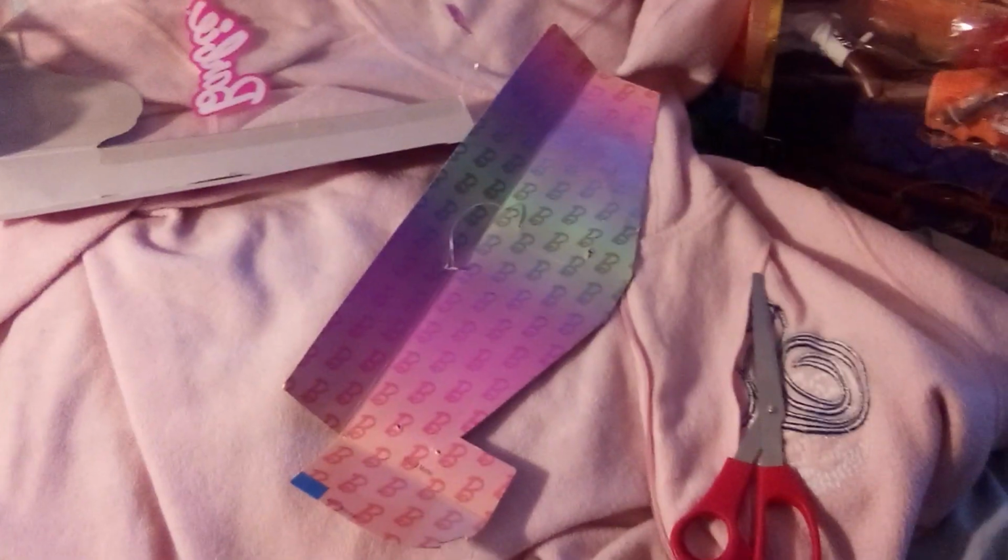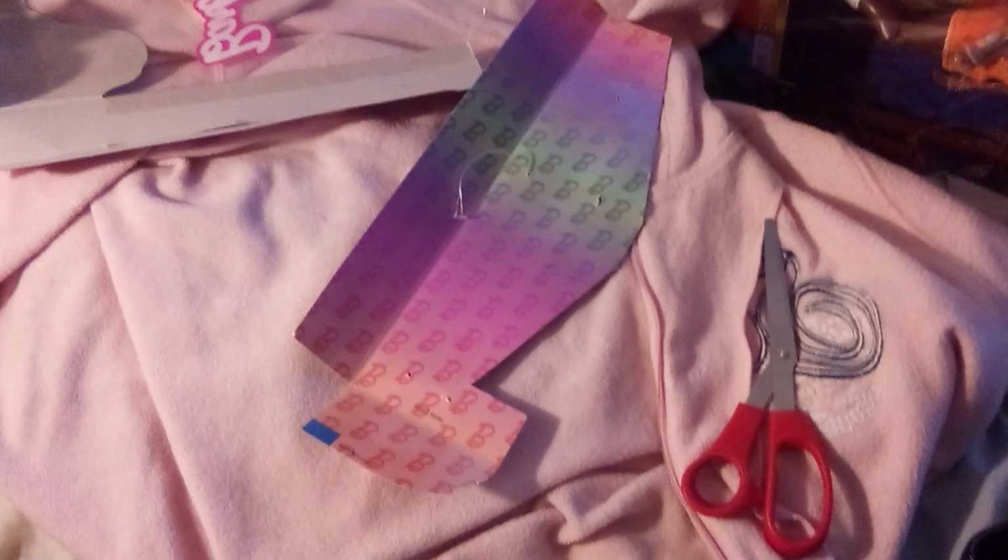My view on her is, okay, guys, look. She's not stringy. Honestly, she was hard to get out of the box for me, but that could be because I'm vision impaired and there's not a lot of light in my room. Her necklace is tabbed in. Still, her hair is tabbed. Oh no, guys, she's not the first Barbie I deboxed. I deboxed one that was coming apart.